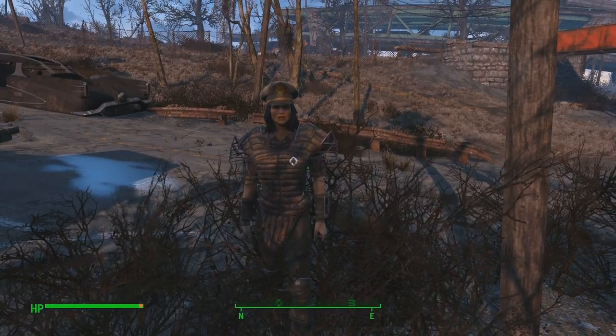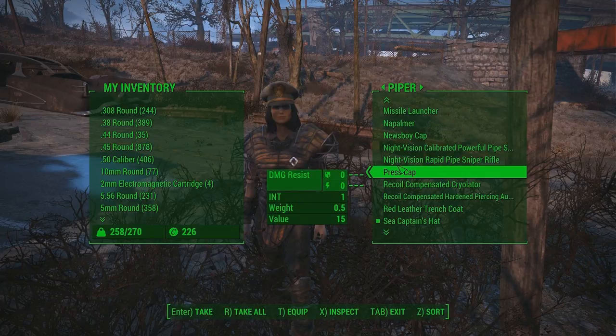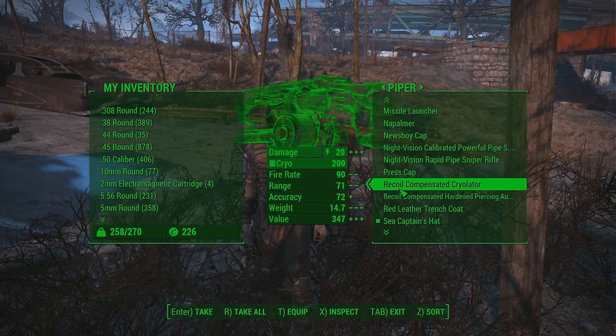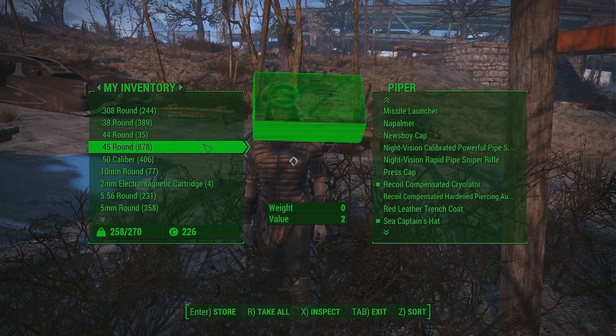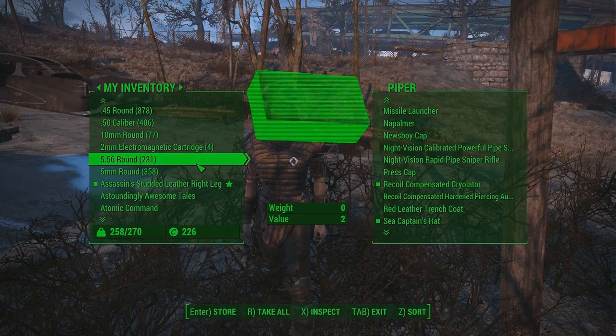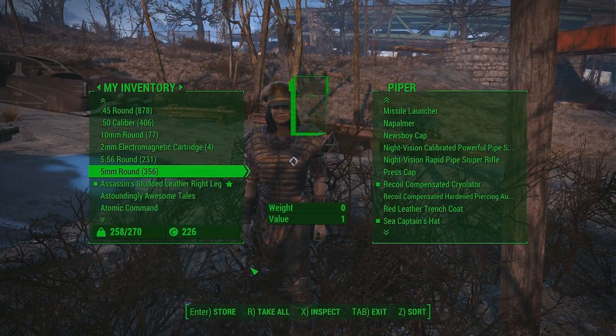We got a trade. Where's the recoil compensated cryolator? Equip that sucker. And I'll give you... Do I have a 5mm? I think I gave her my only 5mm. Oh, there we go. 5mm round. Alright, you have at least one.